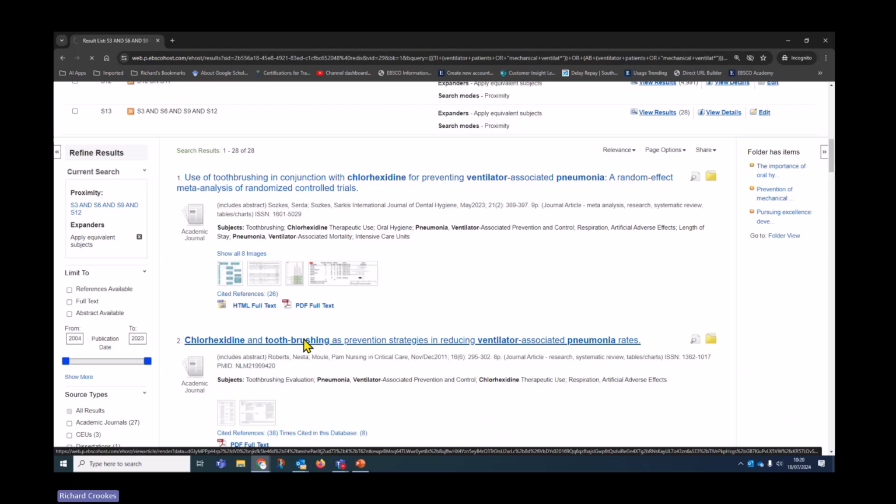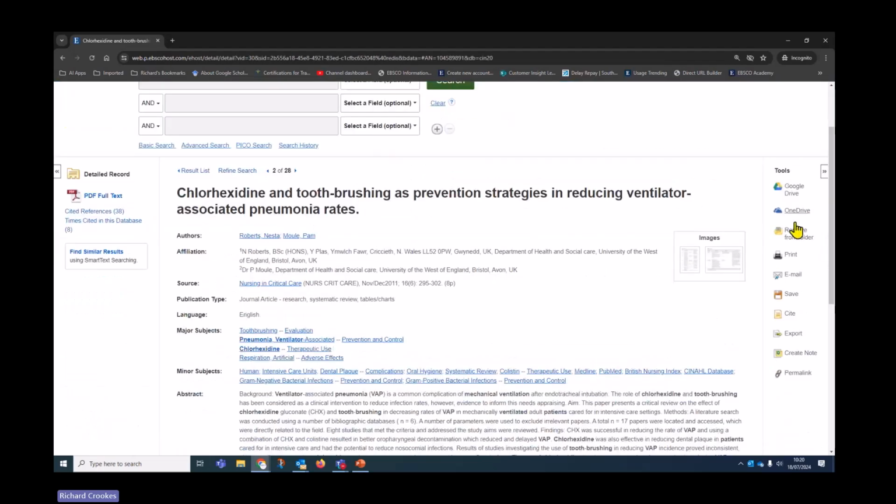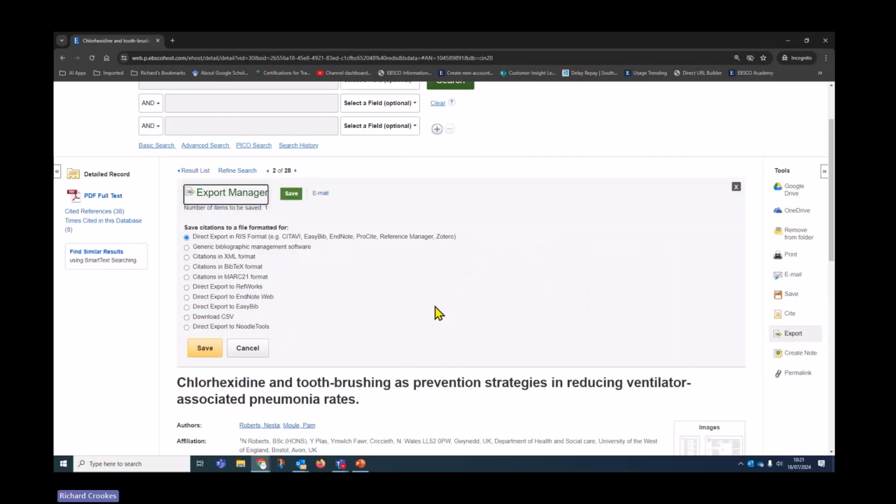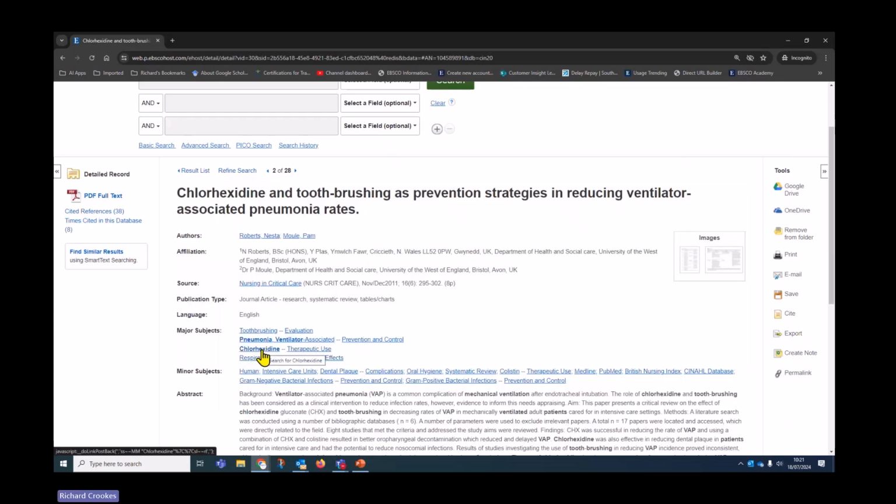If you go to another reference here, like this one, item 2, you'll see on the right the tools menu and you'll see export there. So click on export, and this will allow you to save or email this record in the preferred format, which would be essentially for exporting. So by default, direct export is in RIS format. That is, of course, suitable for EndNote, Reference Manager, Zotero. We have one XML supported, BibTeX as well if you work in the academic sector. We have RefWorks, EndNote Web, which will be EndNote Online essentially. So you can either save or email in that format for this record.